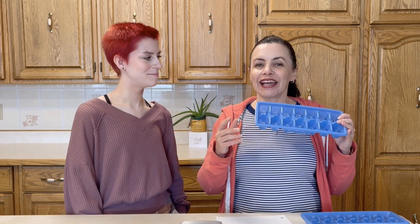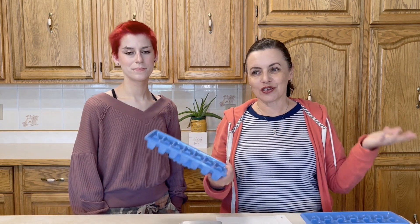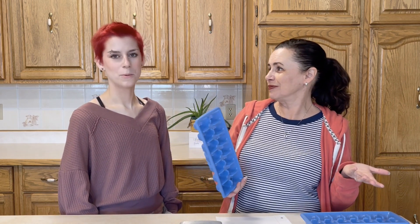Each of these ice cube portions is two tablespoons, and most experts recommend a serving size of about a quarter cup for a baby this age — feed them more if they're hungry, less if they're not. So two cubes would be a quarter cup, which is really handy. After freezing, we're going to transfer them into freezer bags and make sure to get all the air out, because air causes freezer burn.